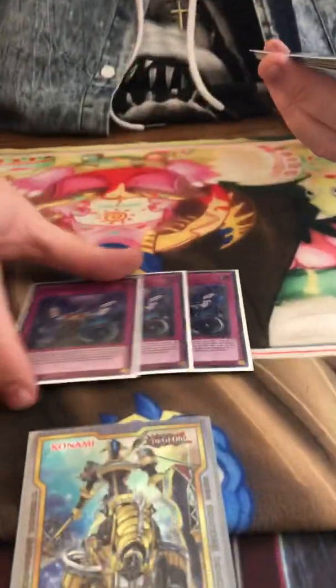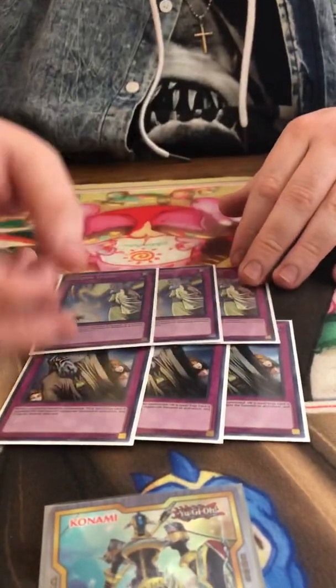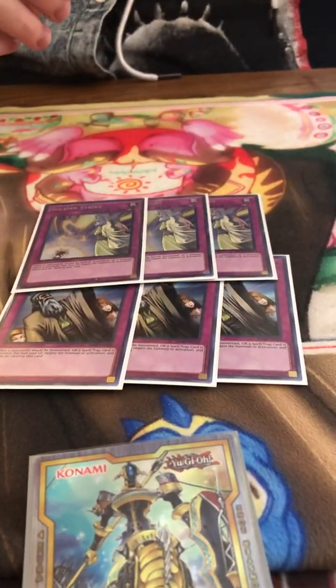And then obviously 3 imperm. And then the Solemns, 3 Judgment, 3 Strike. I mean, the card's insane. Everyone knows what that card does. It's just really insane. Obviously, so that's the 40 card main deck.